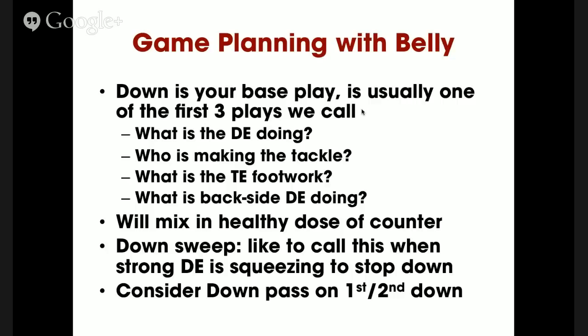Maybe the play's working really well. I'm not exaggerating, we've run this play 7, 8 times in a row. Maybe going right and left, but if we're getting 4, 5, 6 yards on this play, we will keep running it. And I wouldn't even say we're setting up counter, although that's maybe where we're going to go eventually. But when this play is working, it's such a great ball control play. If you've got a rotation of fullbacks, you can bring in a new fullback and give them another dose of it.